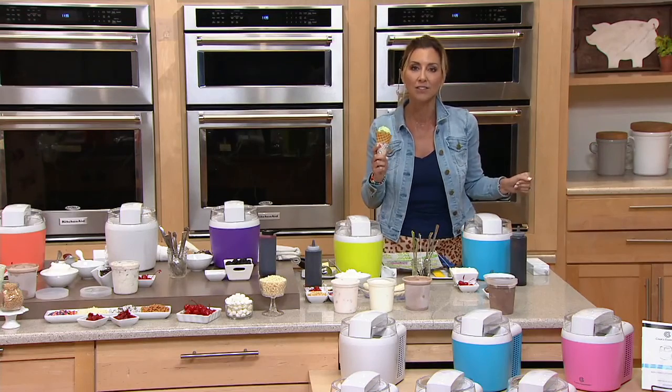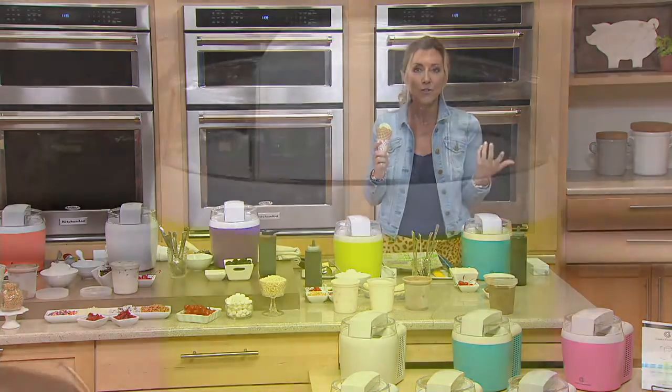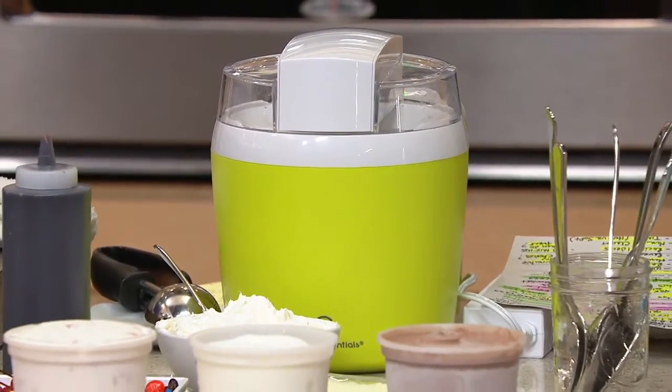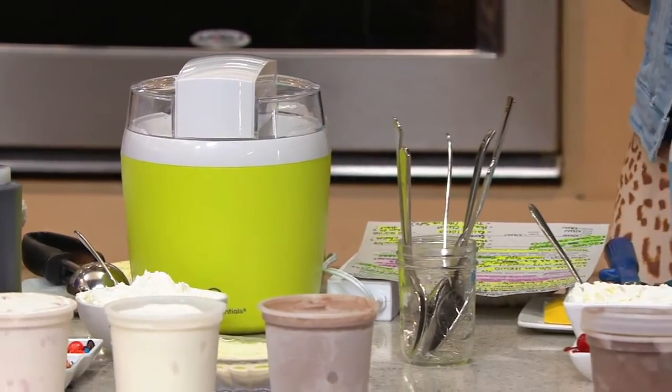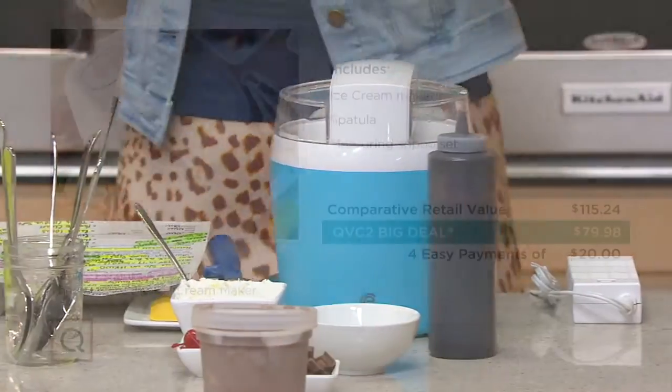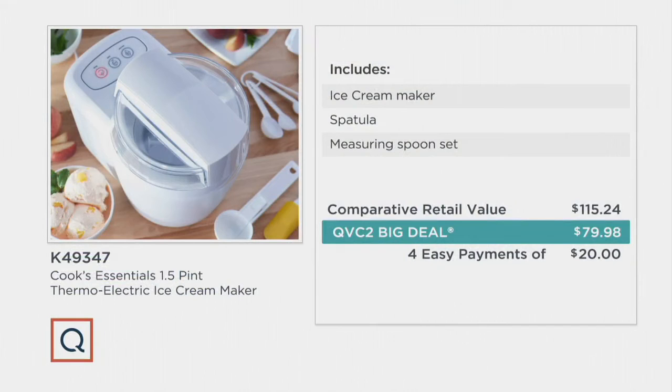It was $99. Then, 2 years ago, we brought it back as a Today's Best Special Value for $89. You went crazy for it. Well, look at our big deal price. We are now at $79.98 in brand new design, brand new colors, and a fantastic value, because this is quintessential summer. This is fun, this is enjoyment, and this is about controlling ingredients in a whole new way.